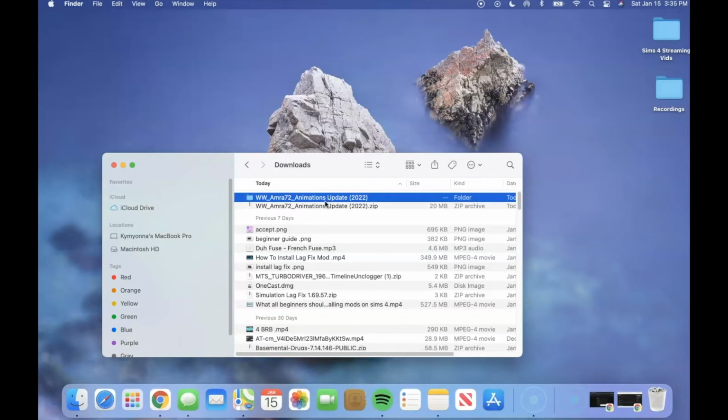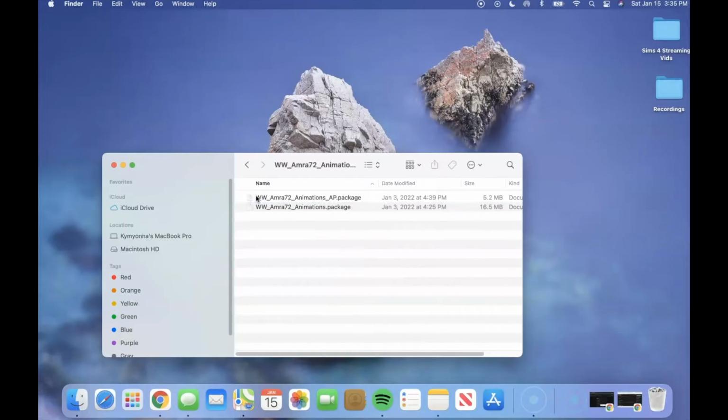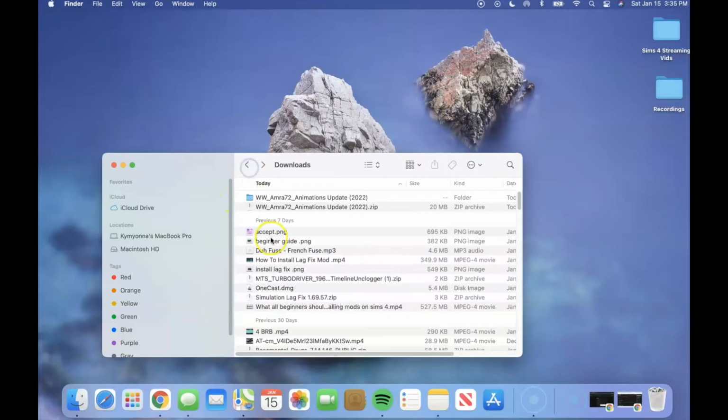All right. And then it's going to show you a folder. I always check my folders, guys, whether I'm downloading a mod or animations, because I want to make sure there's not too many folders deep, right? It looks fine to me. I just see papers. That's it. That's exactly what I like to see, right?